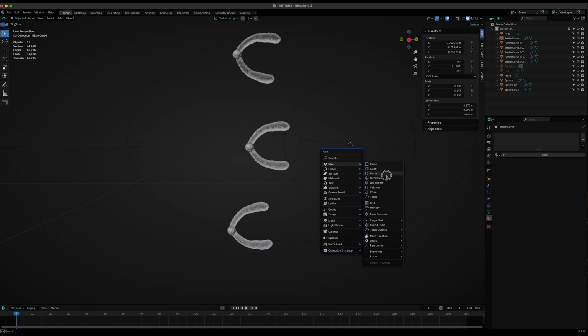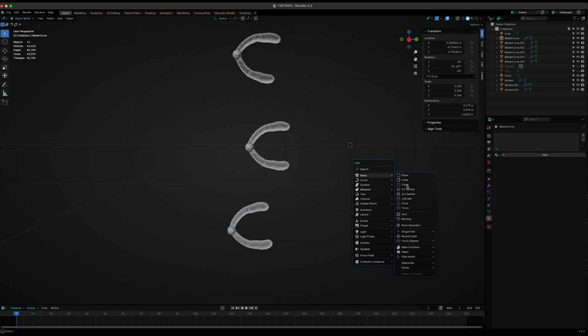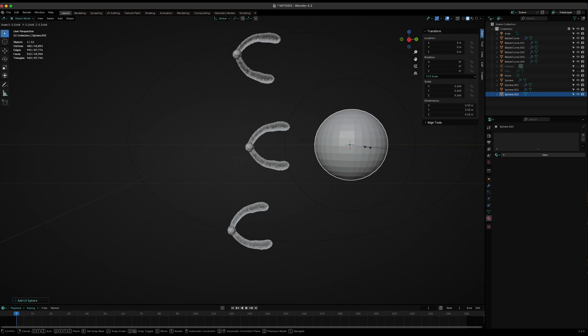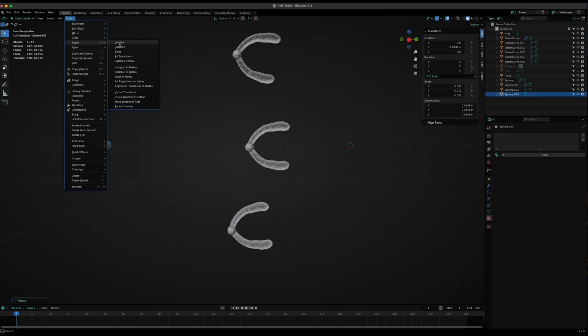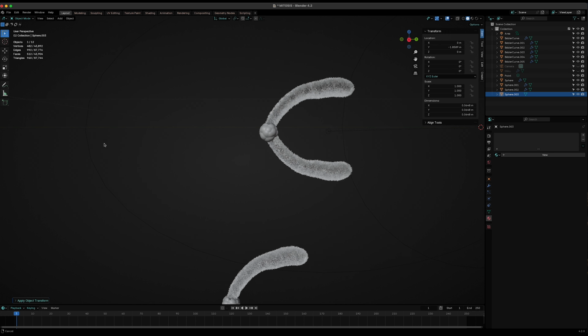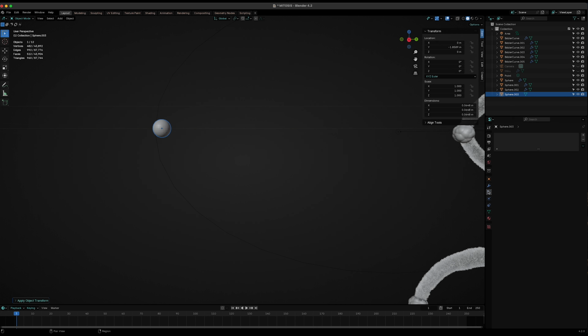Let's get a UV sphere, like a smaller one. I'm using S on my keyboard in case you've forgotten. And apply scale. I think the easiest way would be if I use the same particle system.